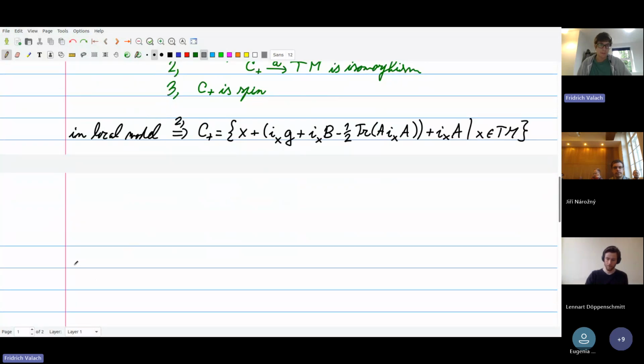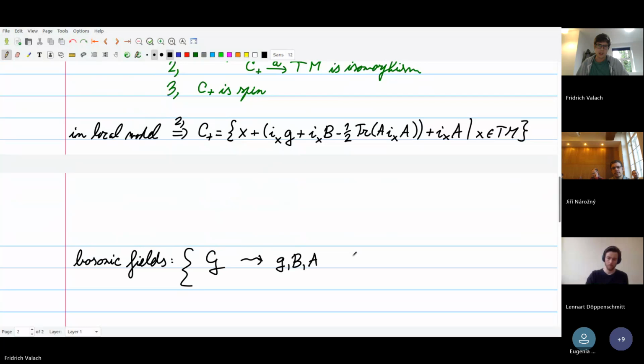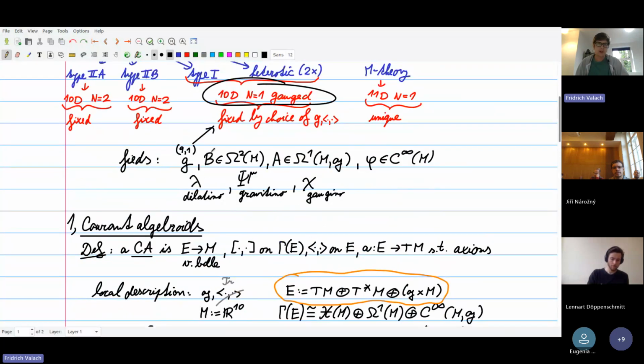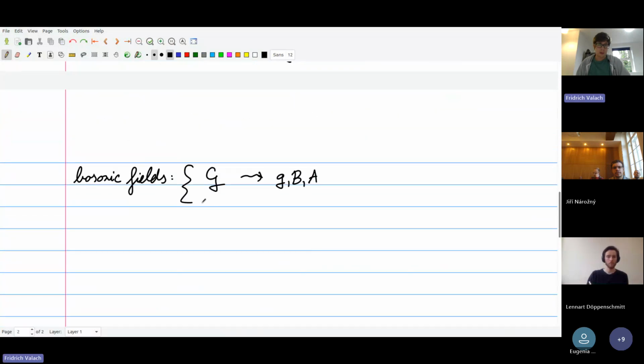So going back to the supergravity story, in our general geometric formulation we will have some bosonic fields and some fermionic fields. With the bosonic, there will be two bosonic fields. There will be this generalized metric, and in this local model calculation you see that it corresponds to G, B, and A. So we already encoded these three fields in one big object. There was also a scalar field, the dilaton. The way to properly encode the dilaton here is in terms of a half density. So I will say that sigma is a section of the bundle of half densities.